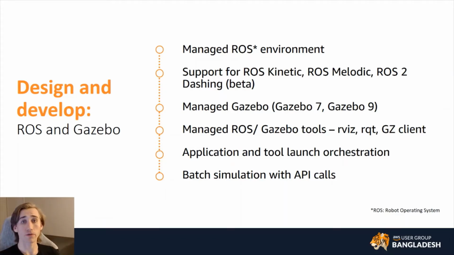And now there are different versions of ROS that are available. There's traditional ROS, and then ROS 2, which is in development currently and will be the future of robotics moving forward. But right now, both ROS and ROS 2 are supported by the RoboMaker service. So if you have something that you have built in the past, you can bring that over using ROS Kinetic or Melodic, two different releases of ROS. And then moving forward, we will be supporting all of the ROS releases in the future.